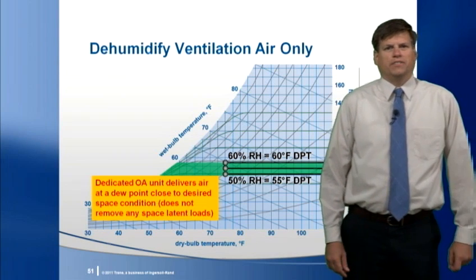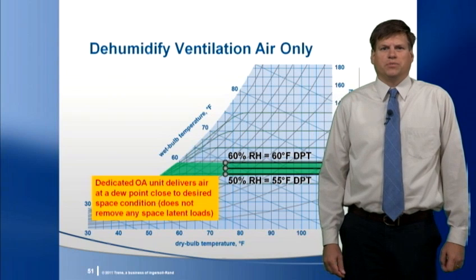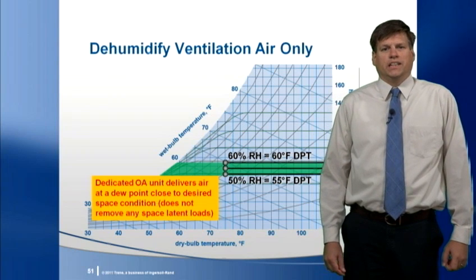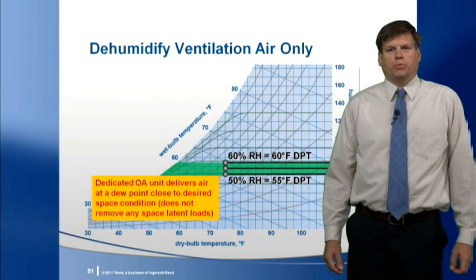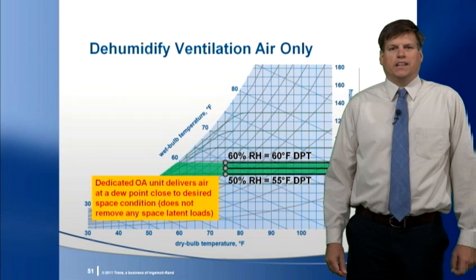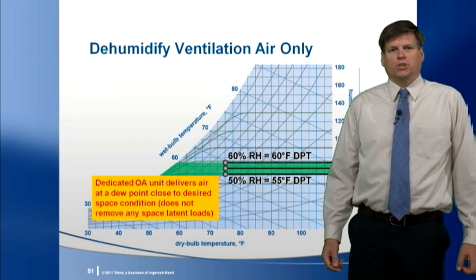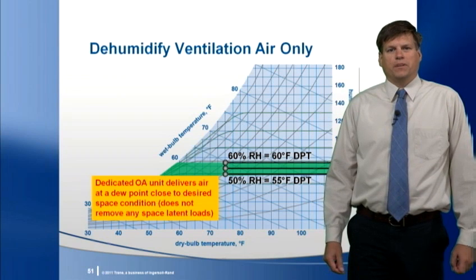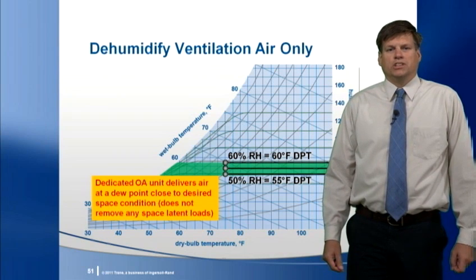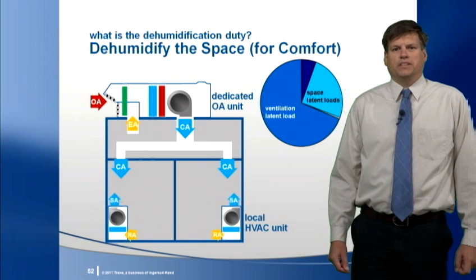The resulting humidity level in the space is at the mercy of how much the space sensible equipment is running, and if it is removing any moisture at that time. If the heat pump or fan coil is operating to remove a sensible cooling load, it might be removing some moisture too. You can control the dedicated outdoor air unit based on the measured space humidity to try to help out, but if the original goal was to only remove the ventilation load and not introduce untreated ventilation air when the space humidity is high, then the equipment might not have enough capacity to lower the humidity level. To prevent this, in many cases, the goal of the dedicated outdoor air system is to control the humidity in the space.